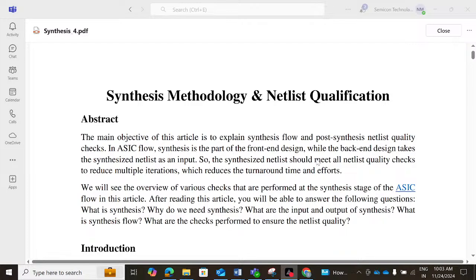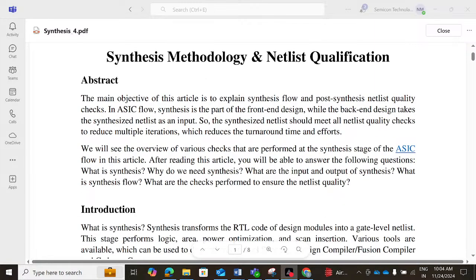the ASIC flowchart, where initially we will be having the design, and once the design is functionally verified at the functional simulations, then the design is given as input. Design is nothing but RTL code in any of the HDL languages. It can be Verilog or VHDL. So the RTL code is given as input, the structural RTL code, which is passing the functional simulations. This is given as input to synthesis tool in order to map it into technology dependent gate level netlist. Now let's dive into synthesis in VLSI part 3.